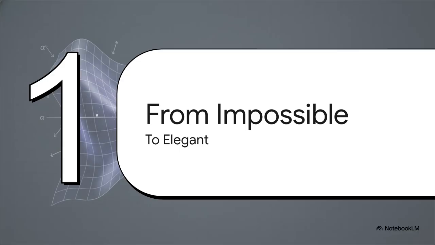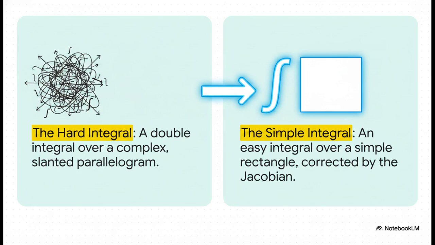Easy. All right, enough theory. Let's see this thing in action. It's time to go back to that monster parallelogram from the beginning and watch this whole problem just dissolve. I mean, just look at this. On the left, that's the integral we started with. A complete and total mess. And on the right, after we apply the theorem, it's an easy-peasy integral over a simple rectangle with constant numbers for the bounds. The transformation turned an impossible problem into one that's not just solvable, but actually elegant.